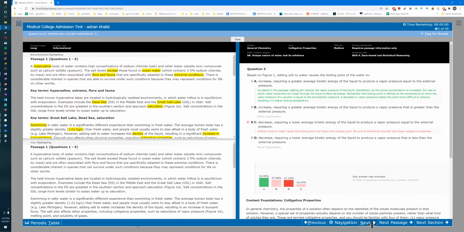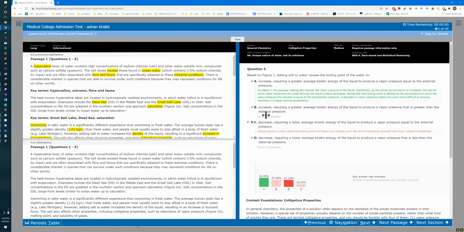This one I just went through really fast, but the answer is pretty obvious. First of all, it's a colligative property that adding salt to water causes boiling point elevation. Other colligative properties are freezing point depression, and I think vapor pressure should go down as well, and I forgot the other one. But yes, I don't know why I put decrease.